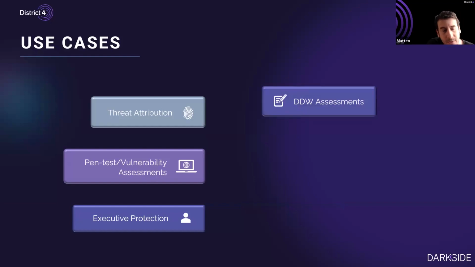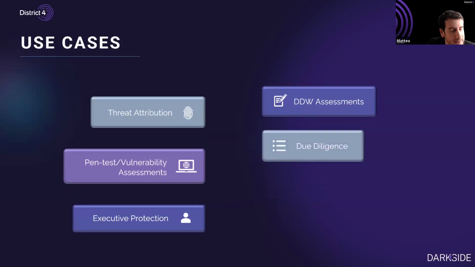Of course, use it for dark web assessments for companies and individuals. Due diligence is another interesting use case. So just learning more about a person, right? You can, of course, learn new addresses for someone, new phone numbers, new emails, et cetera. But you can also learn a lot about a person by virtue of what websites they signed up for, right?